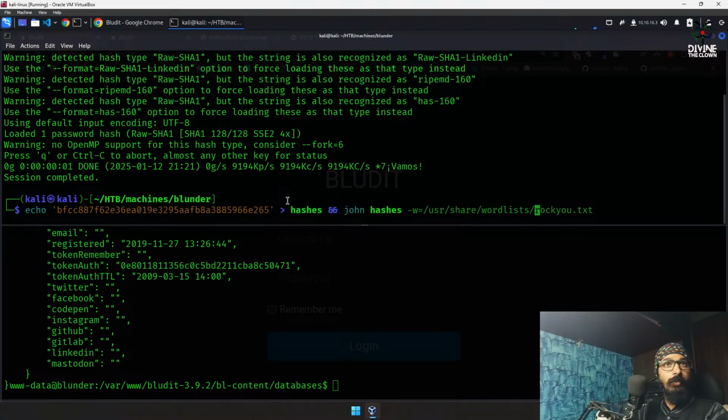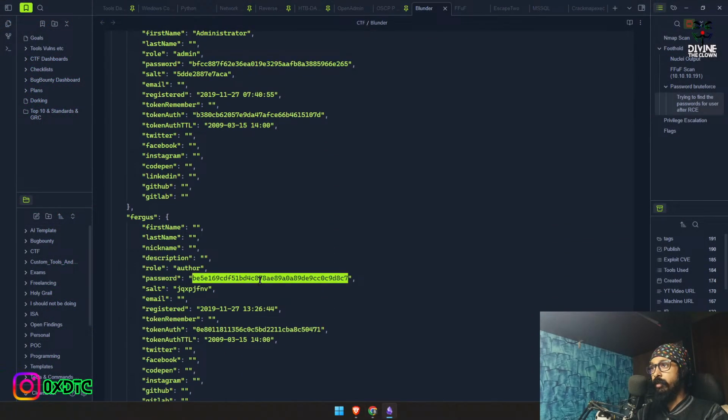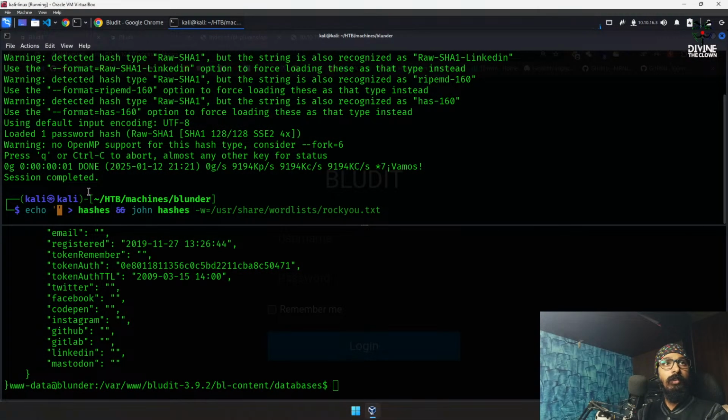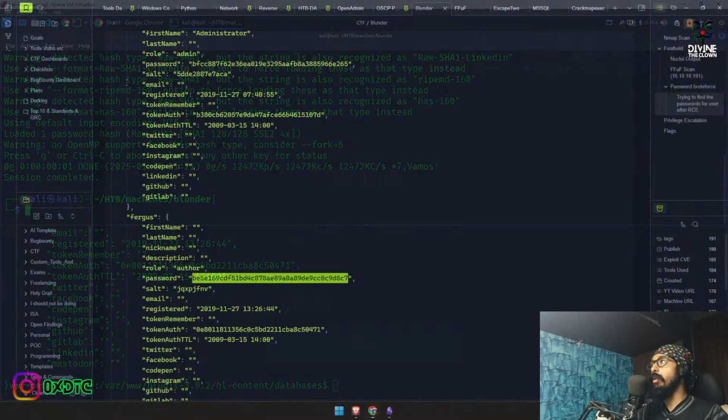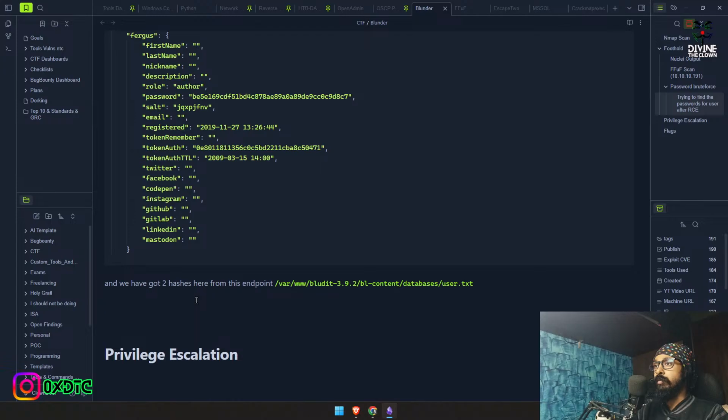Okay, so first hash didn't work. Let's check the second one. Enter. Second one also didn't work. What are we gonna do? Now let's use hashcat on it.